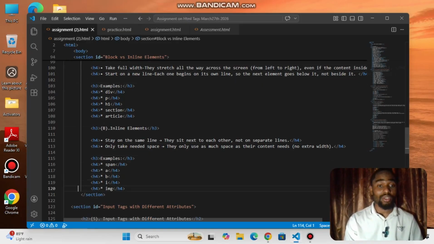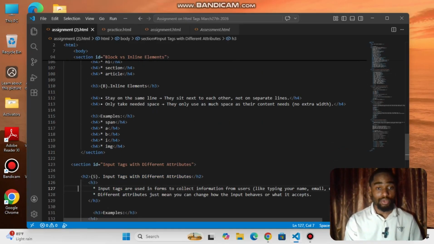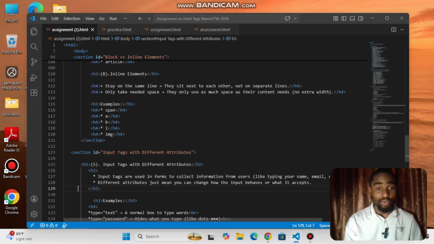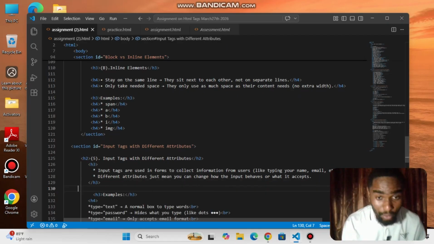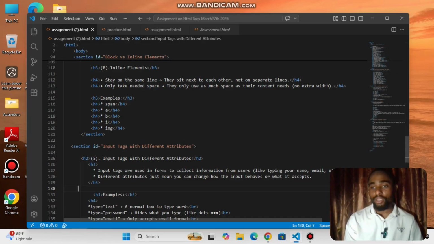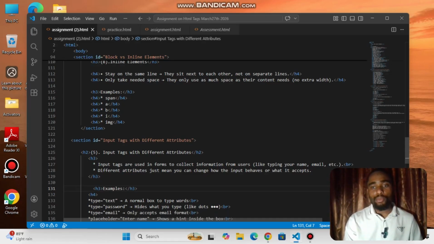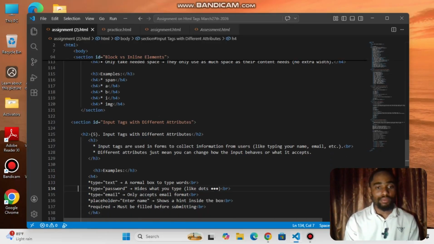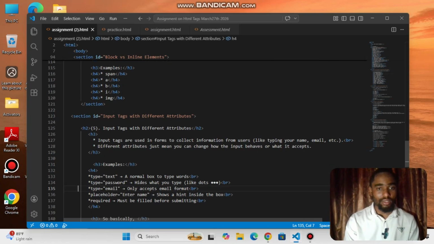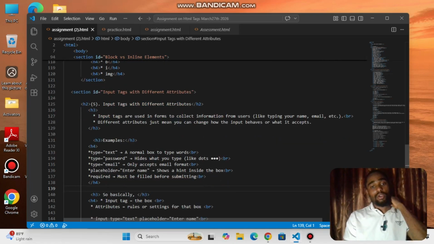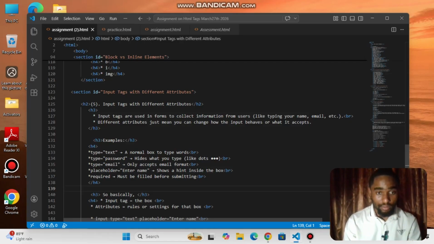So we're going down to input tags with different attributes. Input tags are used to collect information from users, like typing your name, email, and so on. Different attributes just mean you can change how the input behaves or what it accepts. Example: type, text, password, email only accepts email format.